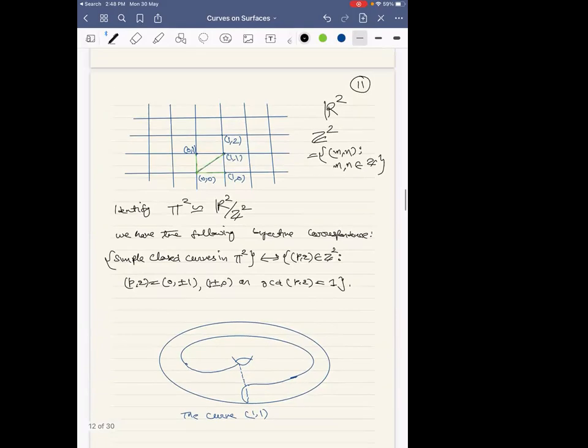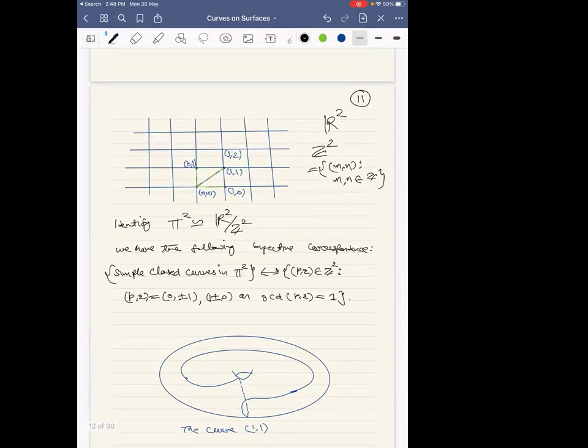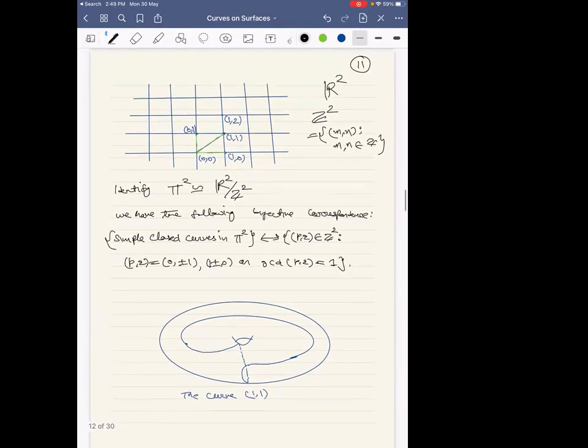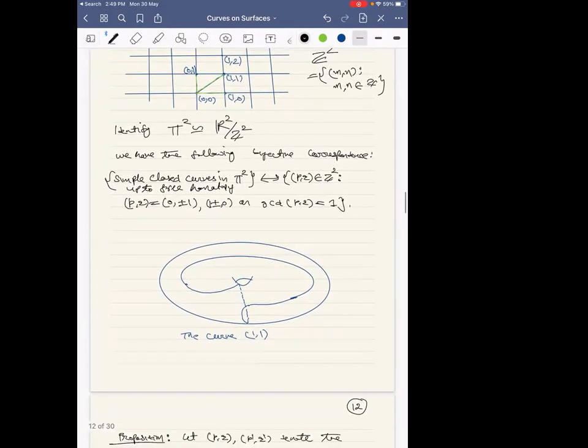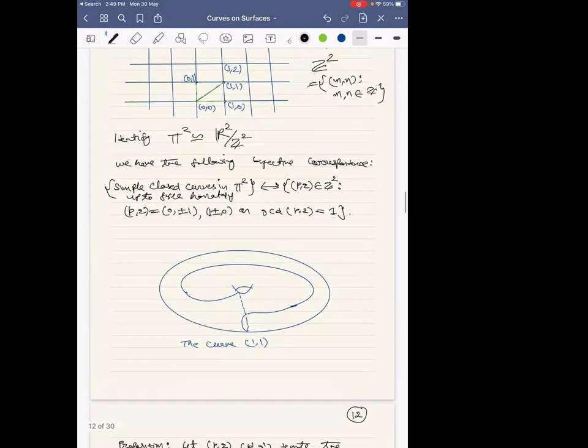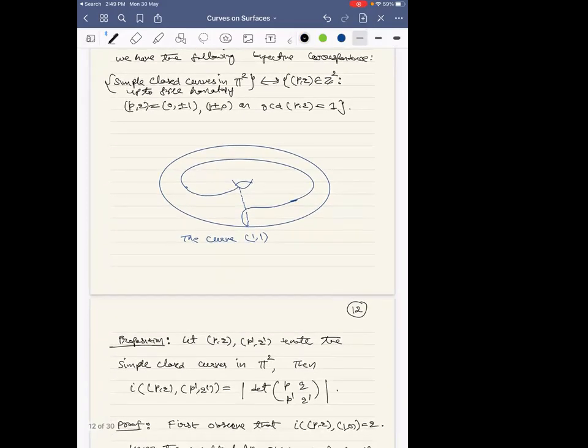Okay. So the bijection is up to free homotopy, right? Of course. Yes. Of course. Sorry, maybe I should write it. So everything, we start with up to free homotopy, right? Yes, that's definitely true. Okay. Maybe I am abusing the notation, so every time I have to write up to free homotopy.